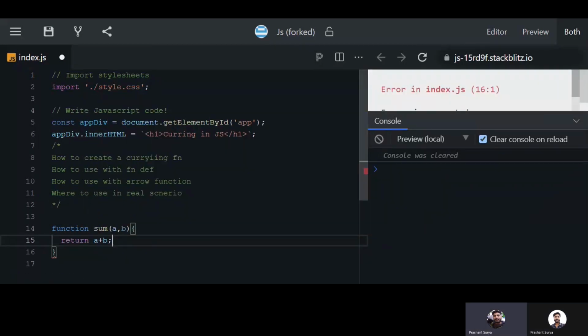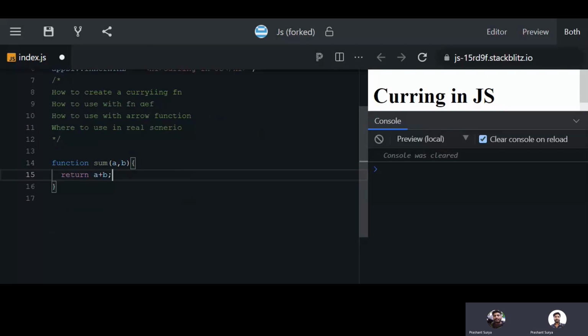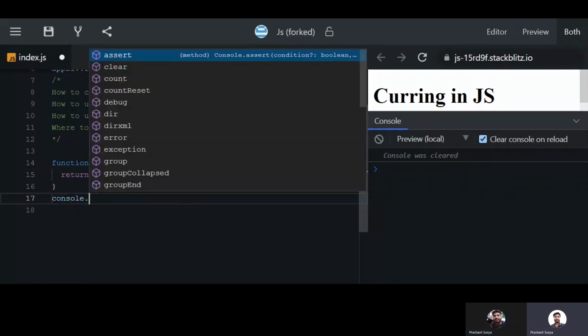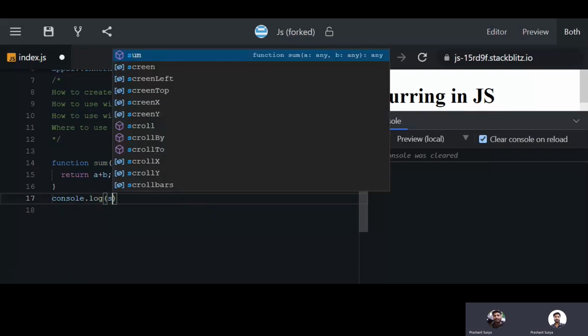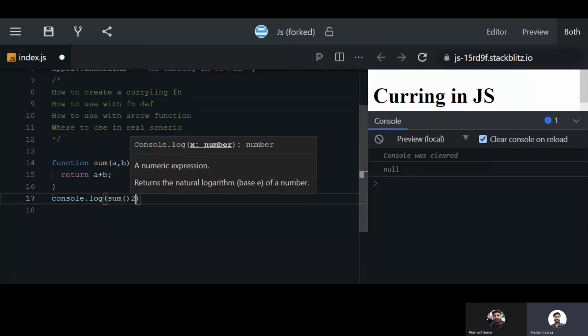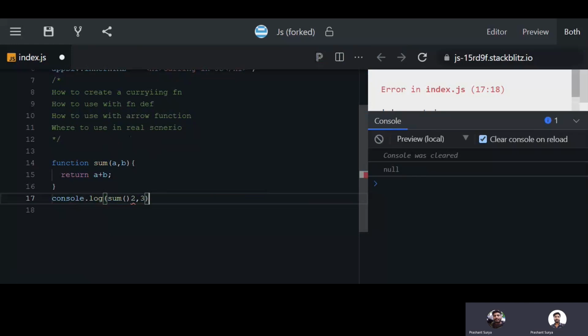If you console.log and call this method with two parameters, it will give you the output 5. So this is a simple function.